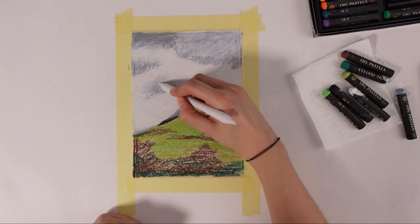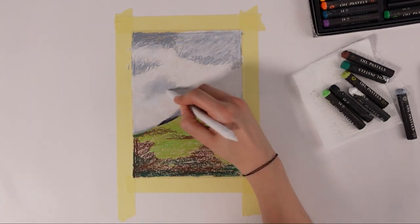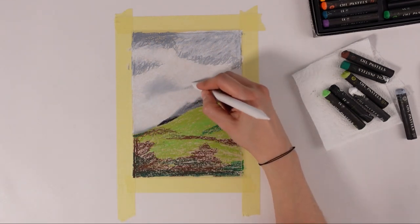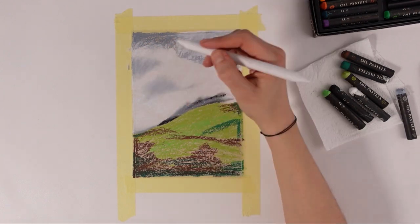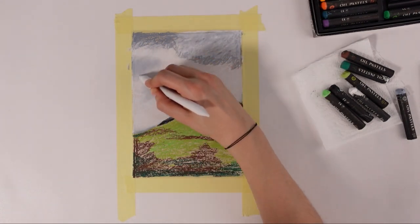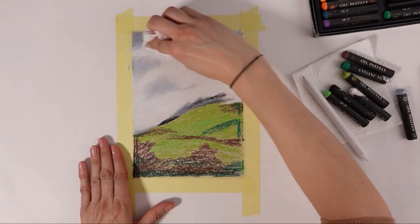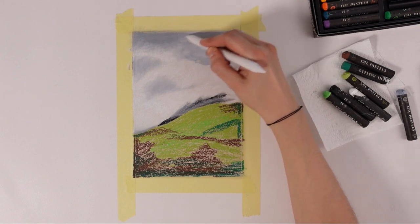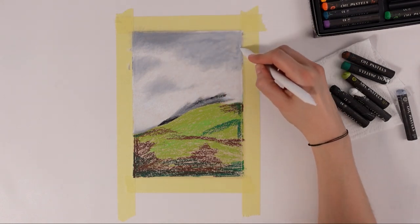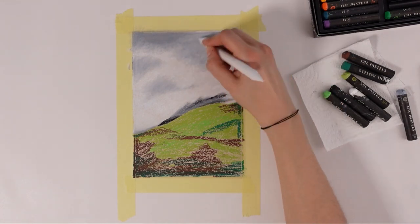The reason I'm pointing this out is because I like realism a lot. I'm not much of an abstract painter, and I used to think there was nothing I could do with oil pastels, them being so thick — it seemed really hard for me to work with them. What I can tell you now, because I've worked with them for a while, is when you have the right tools, you can totally paint realistic pieces with them. And the best part is it doesn't take ages.